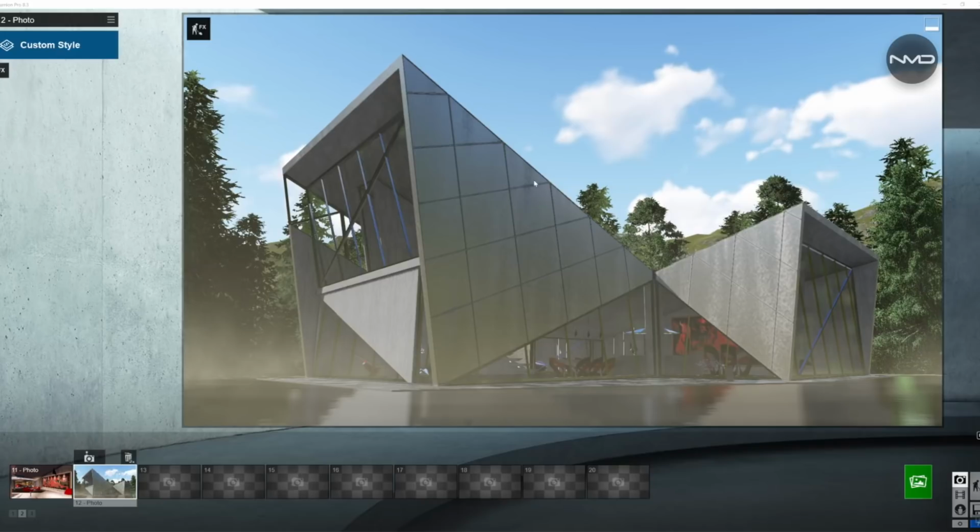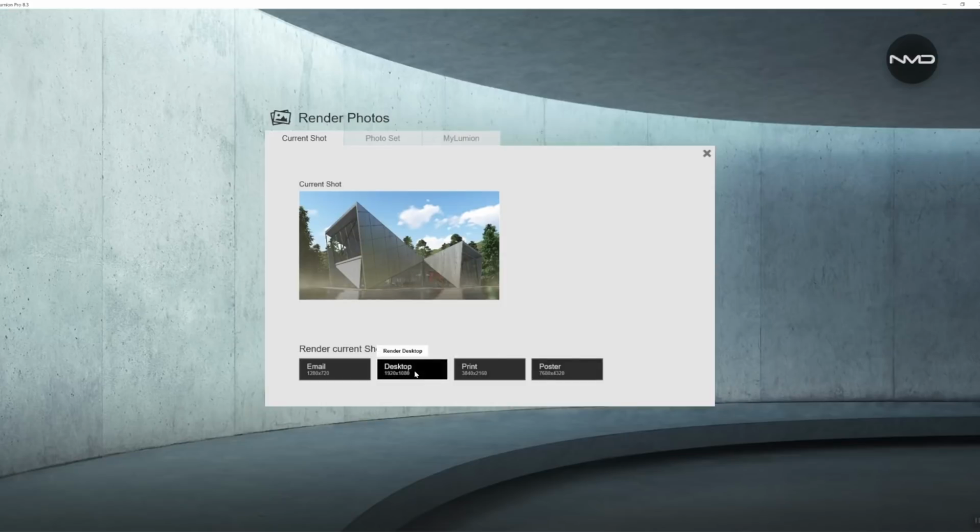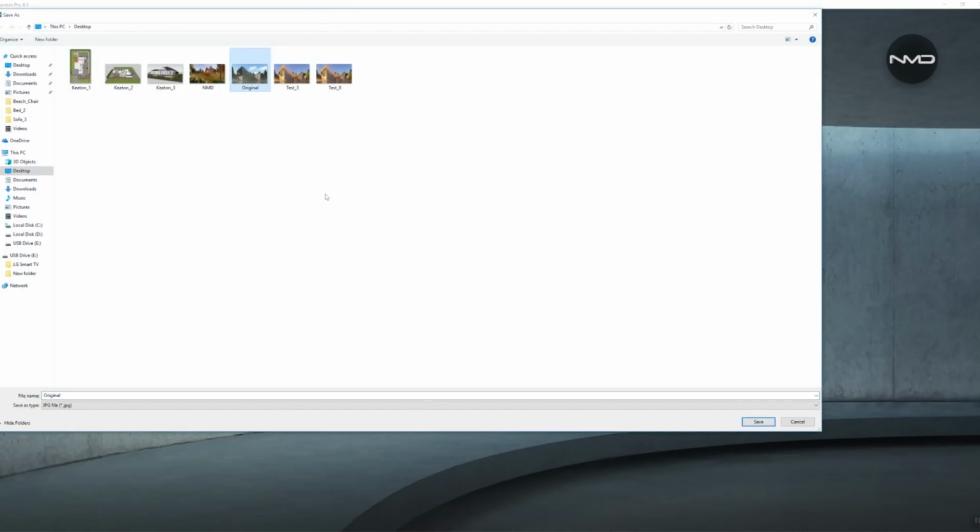Today we'll be working with this very modern minimalist concept. And the shot we're looking for today is early morning or at dawn. Something similar to the video that I created on this house previously, and the link to which you can find in the top right corner. So let's get straight to it by creating our base render.